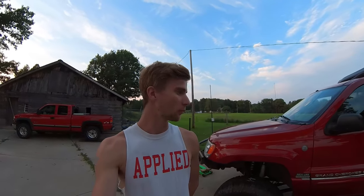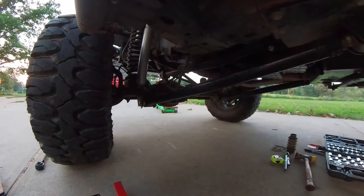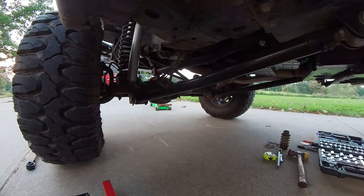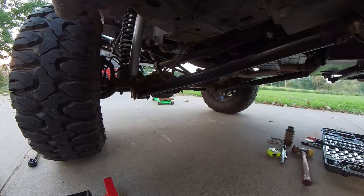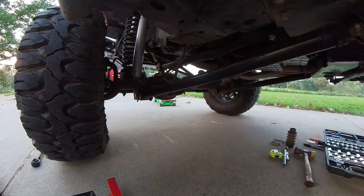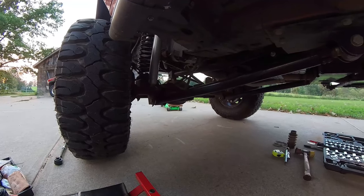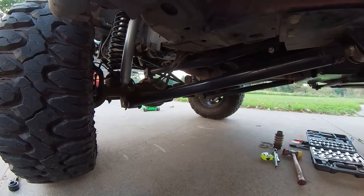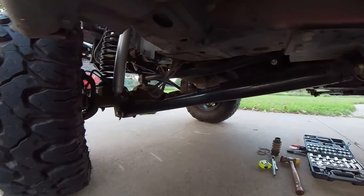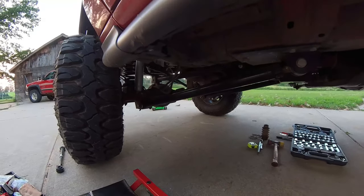Alright, so after cycling the suspension a few different ways, I ended up finding out I was thinking about it the exact opposite way. When the driver side is under droop, I assumed the drive shaft would be pulling out. But I was thinking about that wrong — as you are stuffing a tire, the control arm becomes more horizontal and it's actually making it a farther distance away. When I went to full tuck and hit bump, I didn't see any noticeable change in drive shaft engagement. I didn't see any gap between the line I drew and the collar. But when I would droop it, there was actually more engagement and it would cover up my line. So basically what that's telling me is — I think we're good to go.